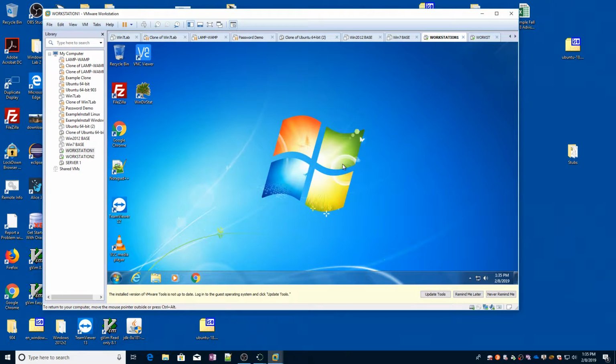So for example, my host name is going to be workstation 1. My IP address I'm going to assign as 192.168.54.10 for workstation 1.